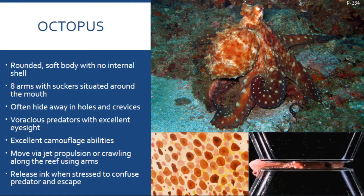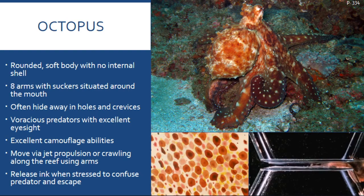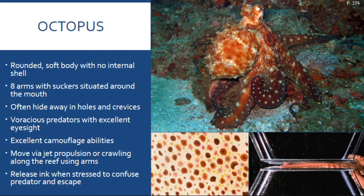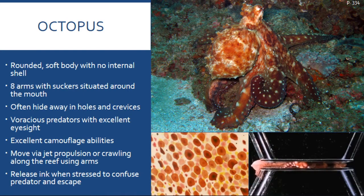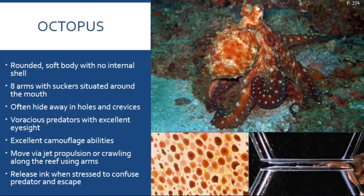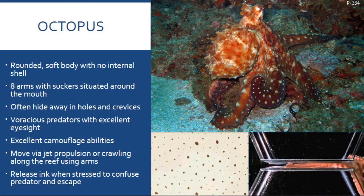These chromatophores are little organs that are present in the skin of many cephalopods. Okay, cephalopods are things like your squid, octopus, and cuttlefish. These chromatophores contain pigment sacs that become more visible as small little muscles pull the sac open, making the pigment expand under the skin. Chromatophore pigments are typically only red, yellow, or brown. Other colors are attainable by using a second layer of structure in the cephalopod skin called iridophores.